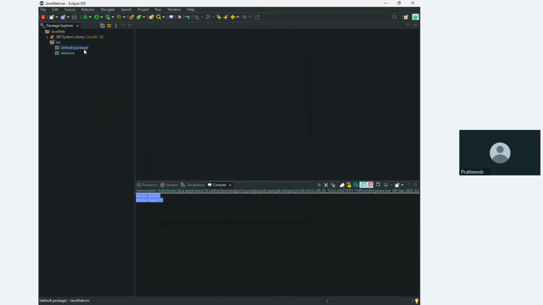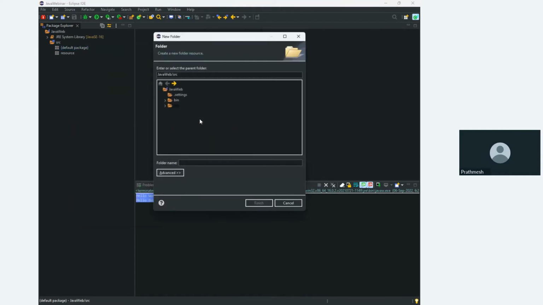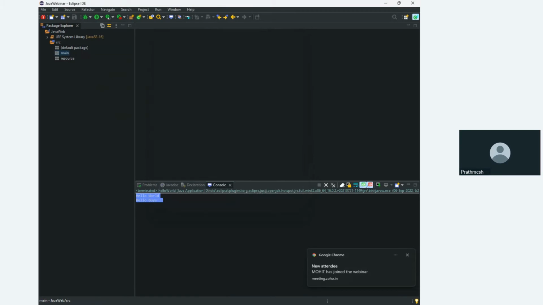And this would be our default package in which we would create our basic main code, which would actually be rendered in our project. So here we will say, for example, main. We'll go in main.